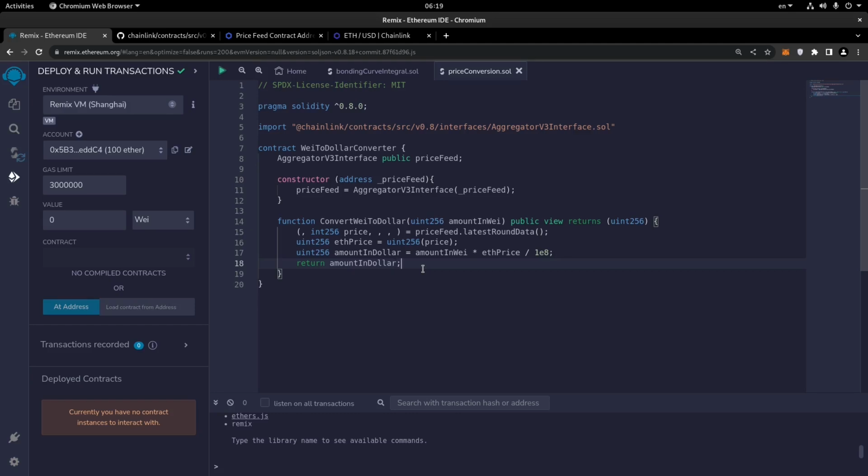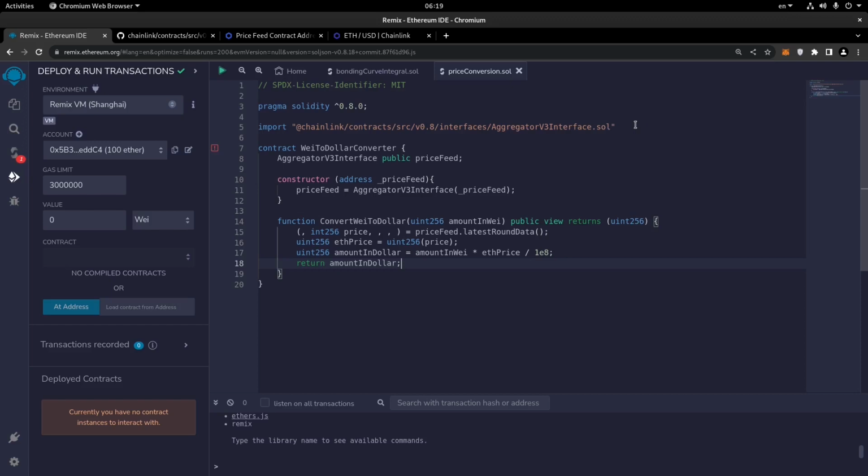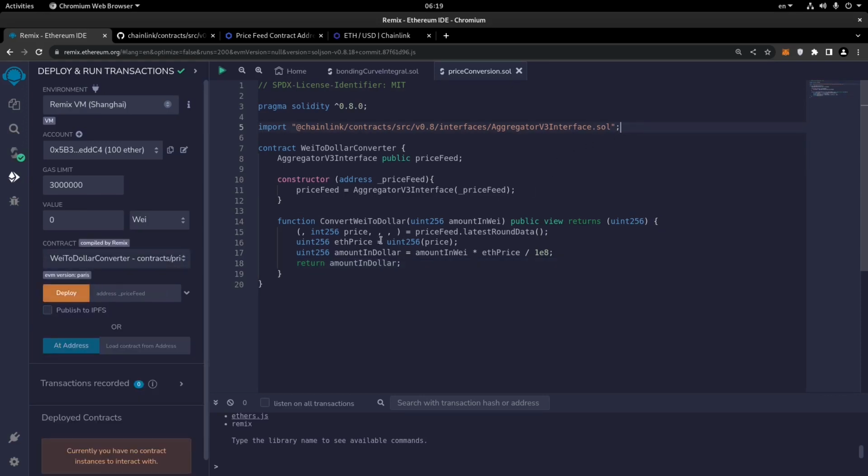So that's it for this contract. This contract will be a price converter, but right now we need to change this to something else. I'm gonna save it for now, and I'm going to also compile it, but we cannot use it because we're not on the mainnet or testnet, right? So let me see something. Okay, we have no semicolon here. Now it's been compiled successfully.